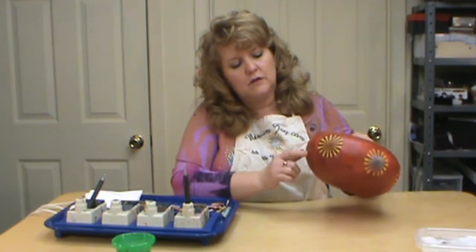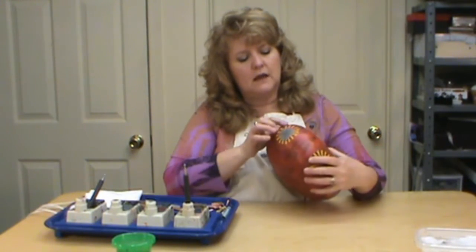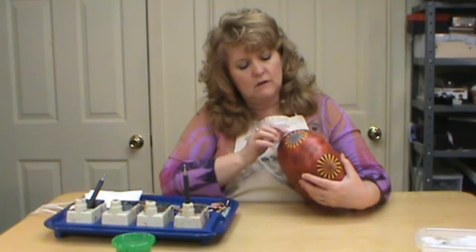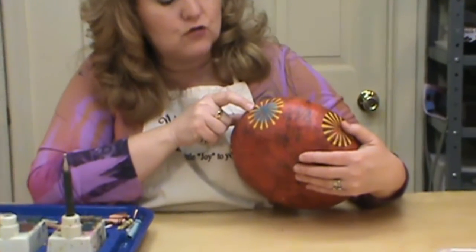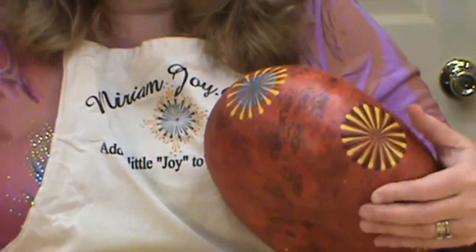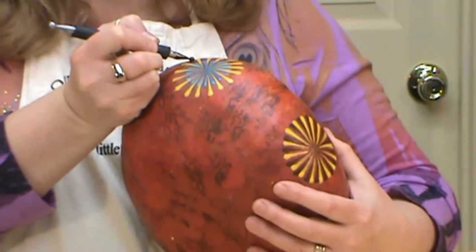Now that you've removed all of your lines on your circle designs, we're going to go back and pull the brown out from the inside of the Sunburst. We're still using the number 2 tool, and we're going to go just above the blue, not directly on it. You want to leave some room between it so it doesn't look like it's all one thing, but we're going to come in here and pull this.